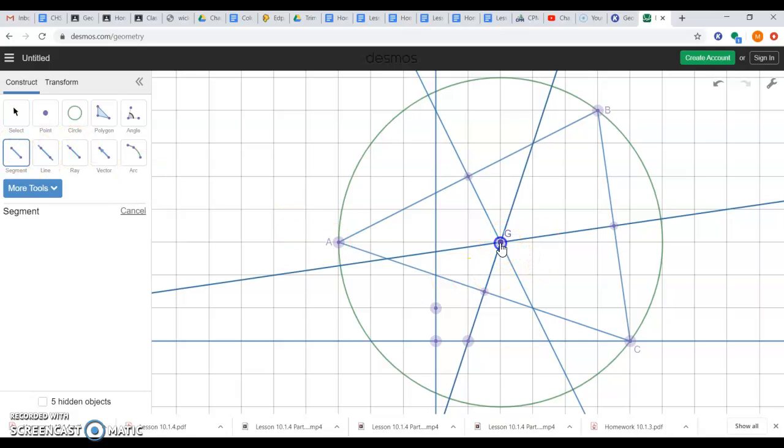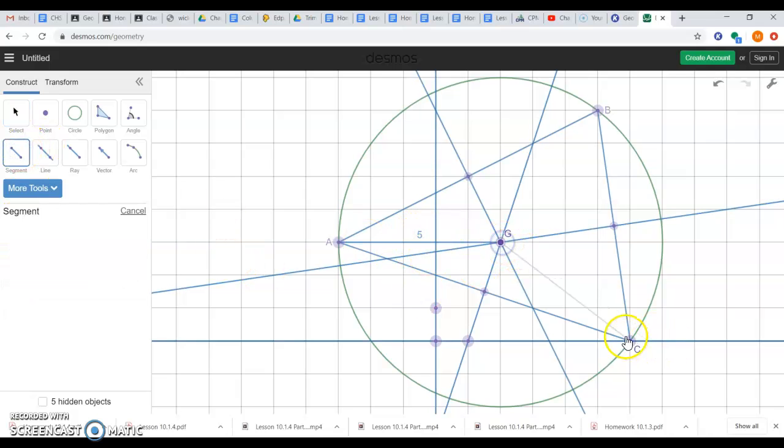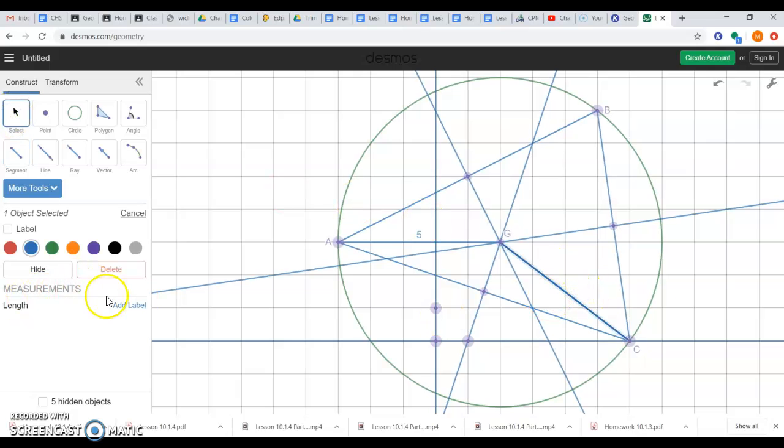And I wonder if I do this, kind of talking a little much here, but let's see if this works. If I highlight this, and yeah, so it does do it. It has a label of 5 for that one. If I go to C, it should have a label of 5. If not, I'm doing something wrong. 5, yep, and it would be for B as well. Same radius. All right. And that's all for that first problem.